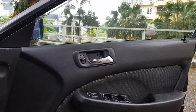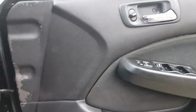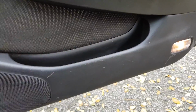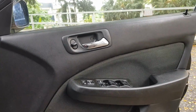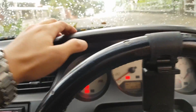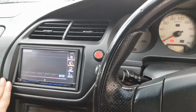It's easy to maintain a car's exterior. It's not so easy to maintain a car's interior. But overall the fabrics held up pretty well. Of course, you get some discoloration from the painted plastics. They no longer use this type of plastics in their cars, because in this era we seldom touched hard plastics, the really cheap hard plastics that we have now. All these are soft touch plastics. And even these hard ones are very high quality plastics, proper Japanese plastics, I would say.